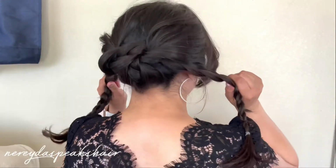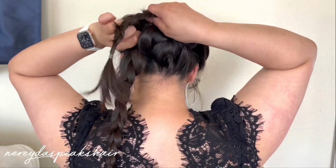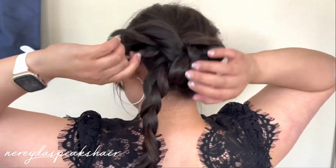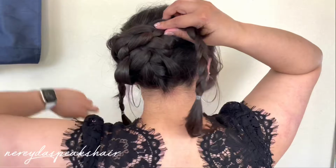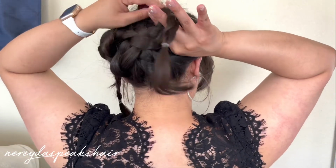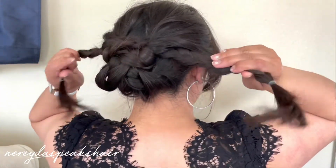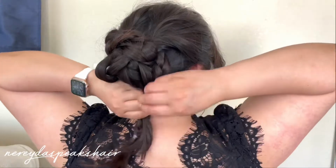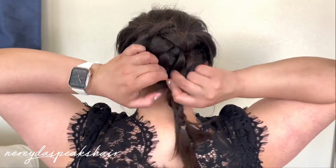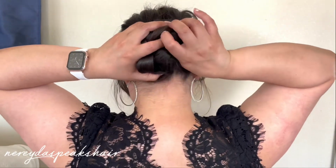I like to pull them tight to make sure that they're secure, and then that's what you have. Now you want to repeat those steps once again, crossing the braid into the opposite side of the topsy tail. Now you just want to take your ends and secure them together with an elastic. Now go ahead and start tucking in your ends into the bottom of the bun and you're all done.